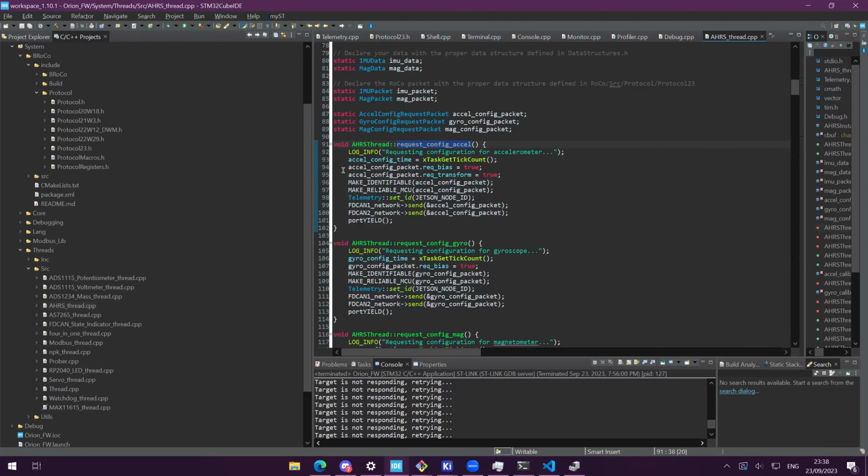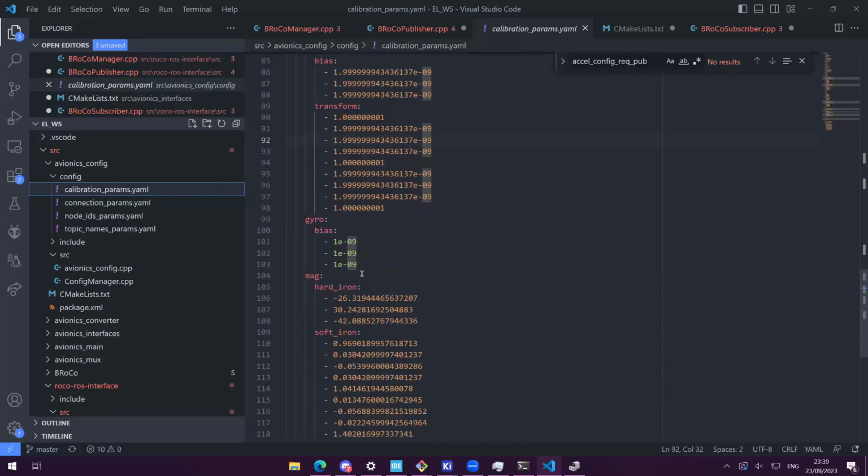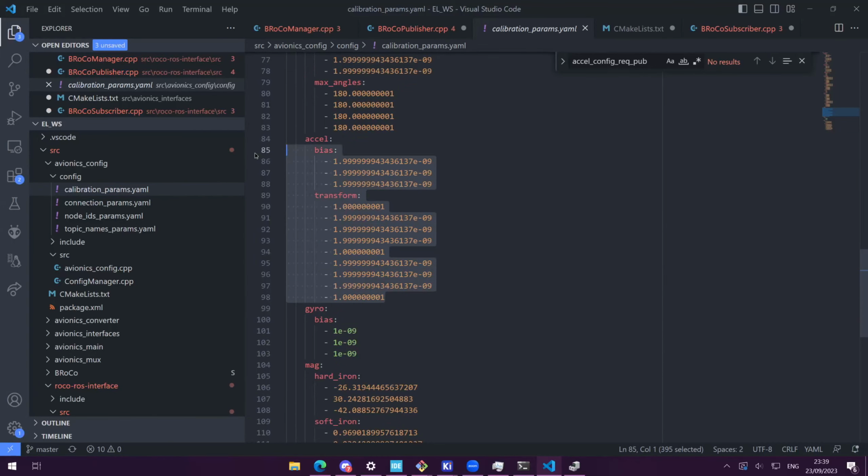This one will create a new packet, which is a configuration request from the microcontroller to the JSON. First we need to define which fields we want to receive from the JSON. If we want to receive a bias configuration and a transform configuration, then we need to set these two fields to true, and the JSON should then send back these values.